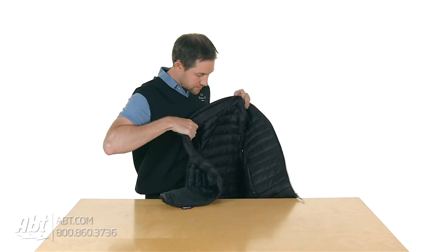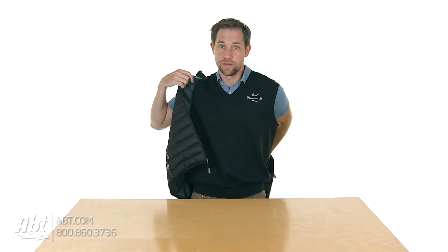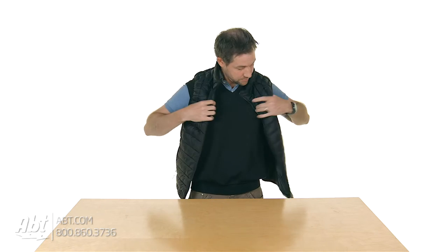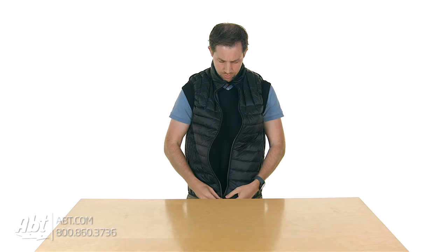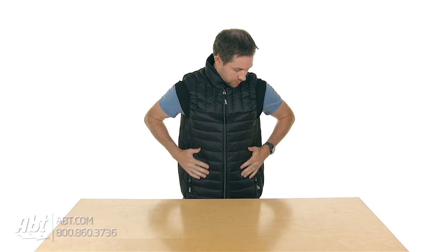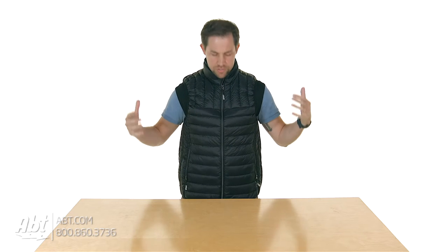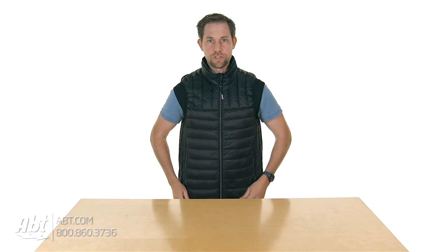But this vest is really nice. Now I'm going to do something a little unconventional here and put the vest on over my vest — I don't recommend it because you might get warm. But as you can see, it fits nicely. I'm about 6'2" and this is a large, so it fits me pretty well. I'm pretty slender, so if you're a bigger person, this might be a little tight and you might have to go with a size up, but it fits really nicely.